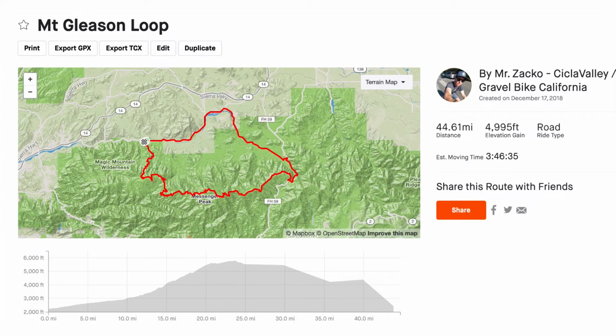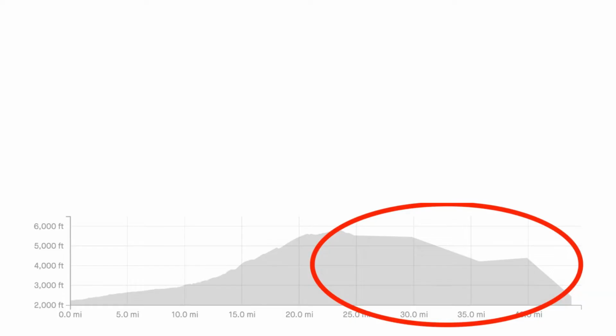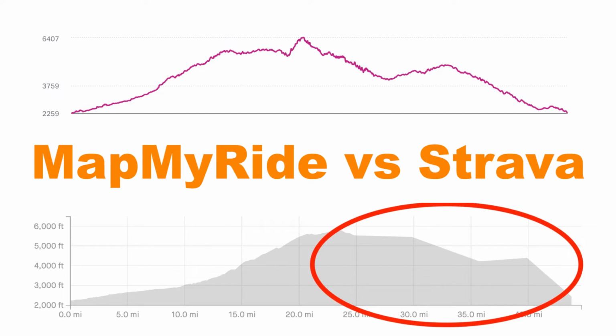Sometimes the tools do not give accurate readings. When I did the Santa Clara Truck Trail in late 2018, it looked like once I reached Mount Gleason, it was a nice steady downhill till I hit Bear Divide. In reality, it was a lot of ups and downs, which definitely extended the ride. Look out for straight lines if you're going through mountainous areas, and always use another resource to verify what the elevation profile is going to be.